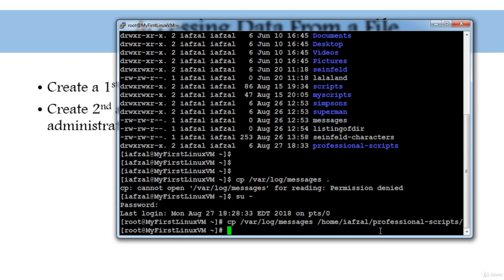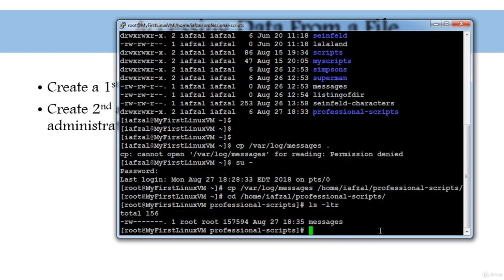Now it is copied. Let's go to my /home/ifsol/professional scripts directory and see if the file is there. Okay, good. So in order for me to read that file, it should have the read permissions.